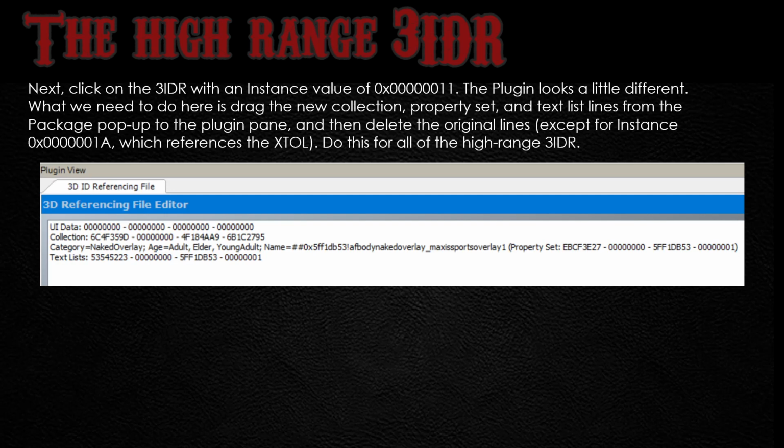Then the 3 original lines, collection, category, and text list, we need to delete all of those so that the new values now take up the positions that the old values used to take up. Then we commit that. We'll repeat that with all of the high range 3IDR from 11 to 1A. 1A references the XTOL, but it's basically the same principle.